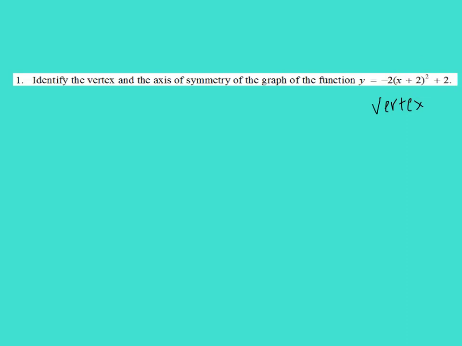So I am going to take my value that is inside of my parentheses and the value at the very, very end of the problem. Now what's important is when we take this value from inside the parentheses, we need to use the opposite value. So my vertex is going to be -2, because I'm taking the opposite of my first number, and then the exact number outside, which is 2. So there's my vertex. It's pulled directly from the equation of the function they gave us.